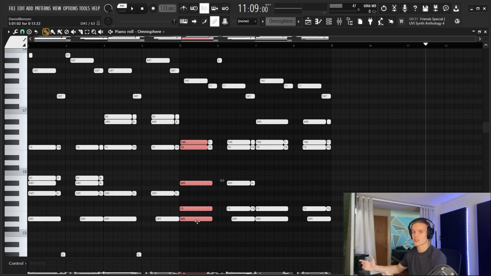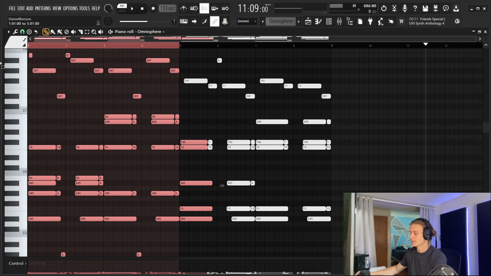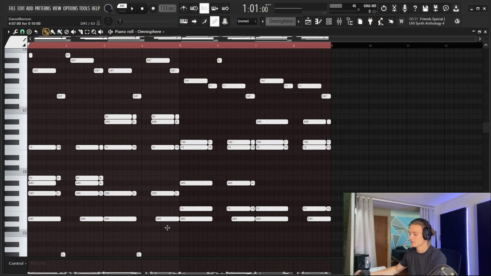So now if we go back and look at the normal MIDI, you can see that we have those same chords that I just made, but I went ahead and stretched it out a bit. So the first 4 bars of the entire pattern is just using the G sharp chord, and then the second 4 bars is using the D sharp chord.